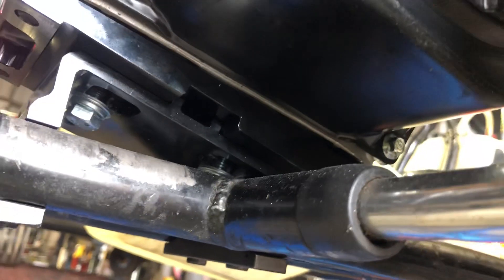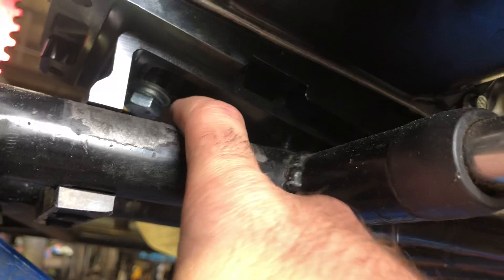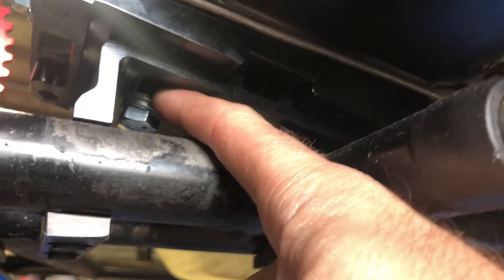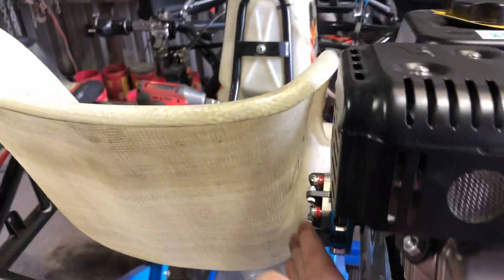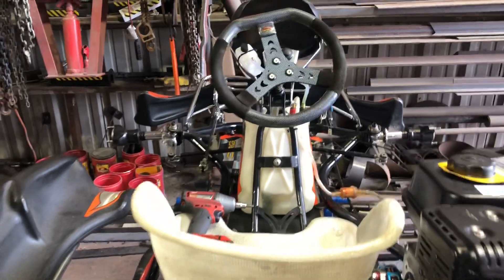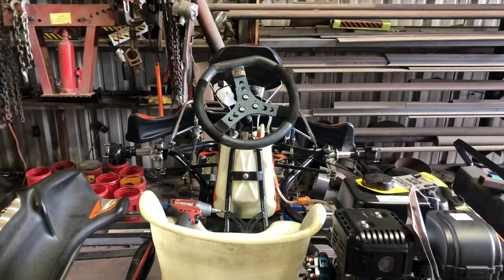You can see it right there — and then it stops halfway, and then you have this machined square. The problem with that machined square is that you can't really put anything in it. So I actually notched the square and made it to where this bolt fits, and that's where my sprocket lines up perfectly. I also can't shift too far over because then I'm hitting the clutch on the seat. As you can see, the seat is offset.